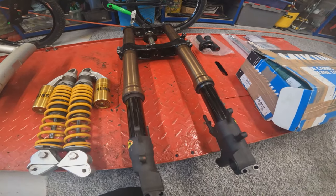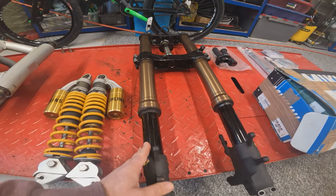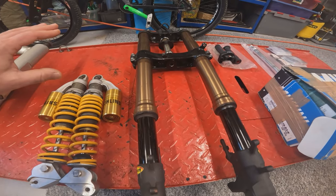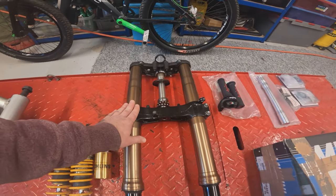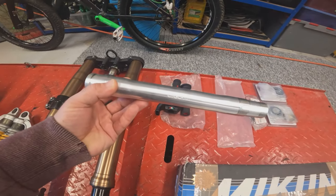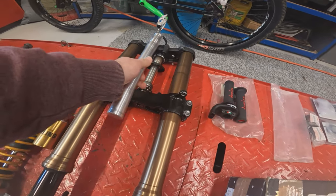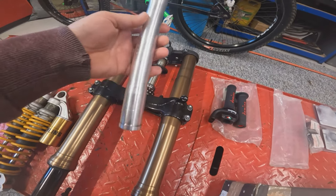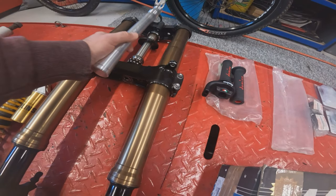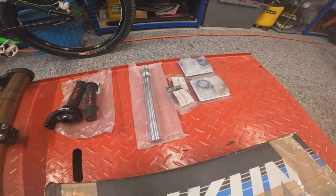On the front end, we are going for some GSXR 1000 K5 forks. The reason we've gone for the K5 forks really is the black fork legs at the bottom will be in keeping with the black theme across the bottom of the bike. And also, for the ease of fitment, we've actually got a Cognito Moto stem conversion, company out in America, custom company again. This is designed to fit directly into the GSXR yokes and then directly into the CB750 frame. So once we push this stem into these yokes, we should be able to bolt the forks pretty much straight into the bike with these new bearing sets, etc.